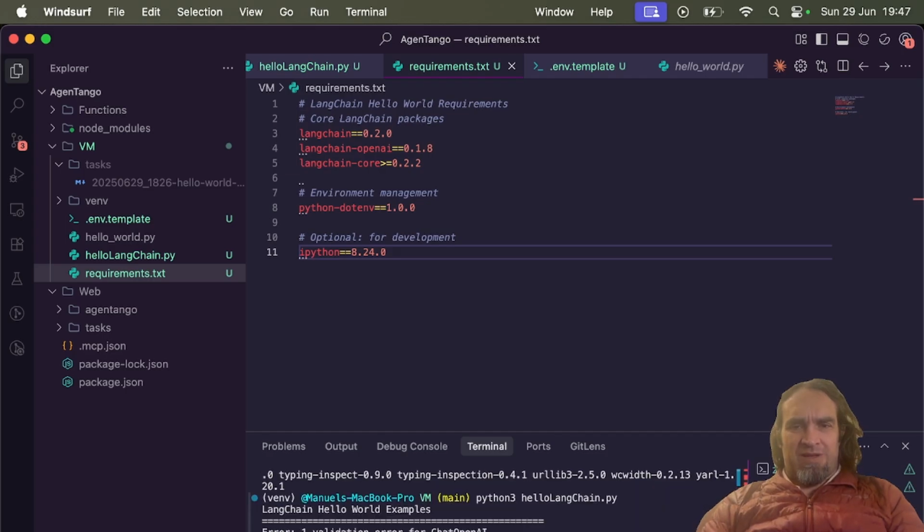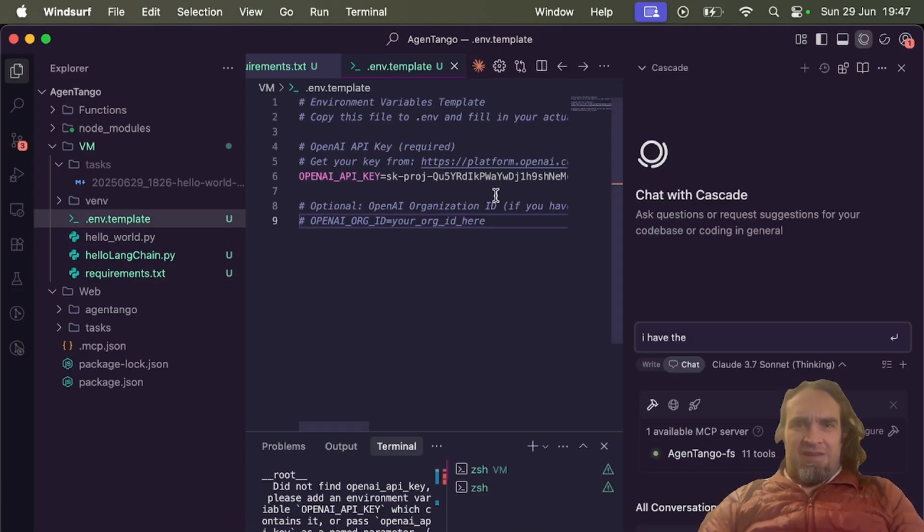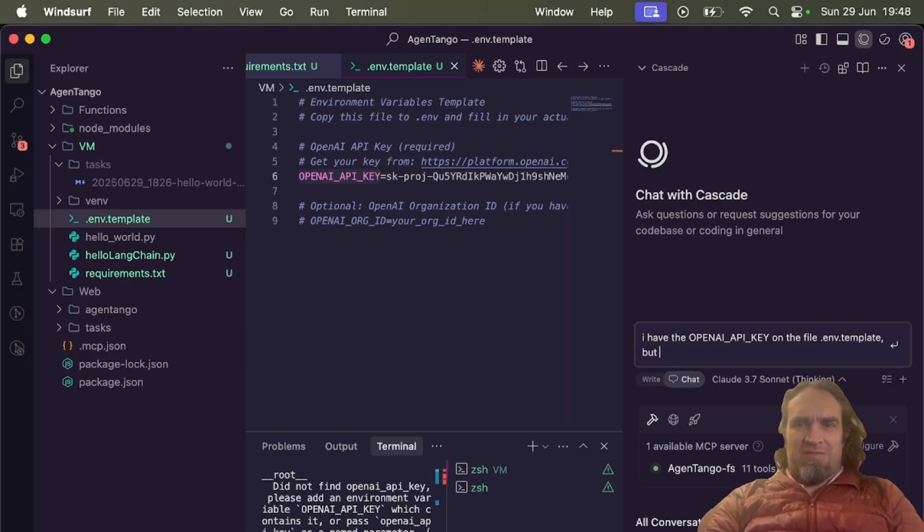Did not find OpenAI key. Please add an environment variable OpenAI key. I have the OpenAI API key on the file .env.template, but when running hello LangChain, I'm getting an error.